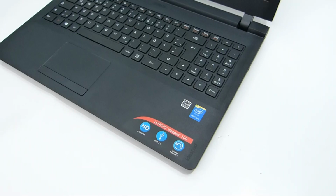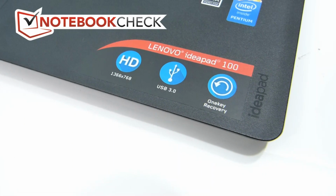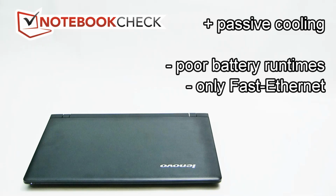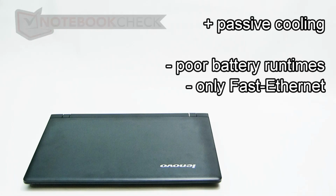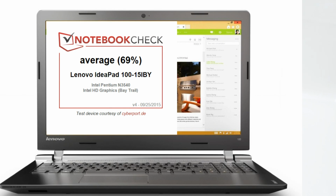So let's get on to the pros and cons, and our verdict on this. Well, it is passively cooled. There's no fan inside, and you could open it up and just pull out that SATA hard drive, replace it with an SSD, and have a completely silent device. With the fast Ethernet port, you will be able to connect it to your home network and potentially use this as a Kodi station, connected via HDMI to a big screen perhaps. But to be honest, that's really one of the only advantages of this platform. The poor battery life, the fast Ethernet rather than gigabit Ethernet, and the all-round plasticky build really aren't that impressive. So the Notebook Check score for the Lenovo IdeaPad 100, that's the model 15 IBY, is 69%. That's very average indeed, and wouldn't be recommended from us based on that score.